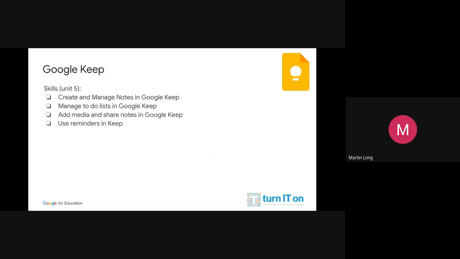For the examination itself, there's not a lot that you need to demonstrate you can do with it other than make a Google Keep and then manage them in some way and be able to demonstrate you can put things like media into them. So if I swap over the screen that I'm sharing and we go across to have a look at Google Keep, just jump over that. Just going to swap my screen I'm sharing and reshare with Google Keep.